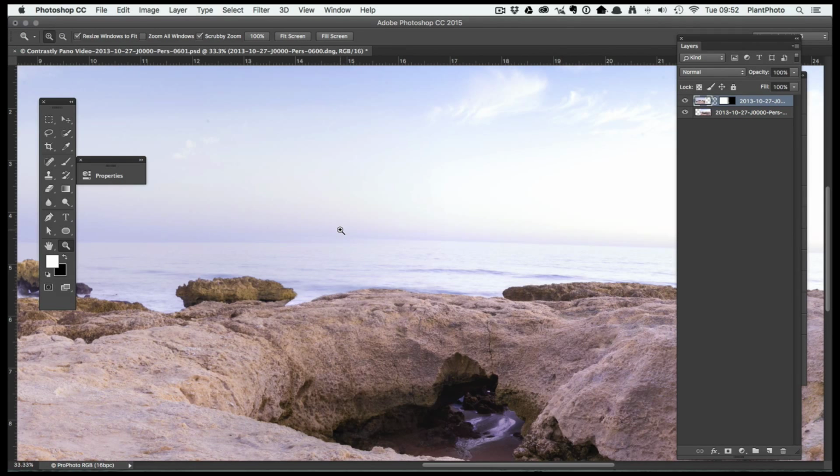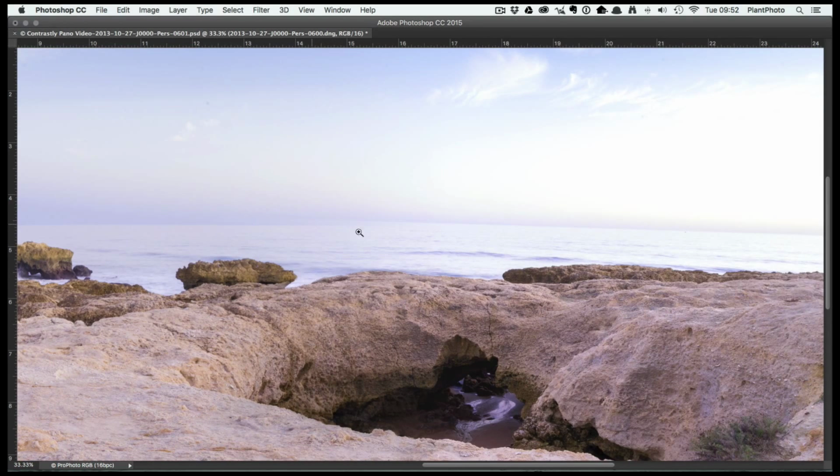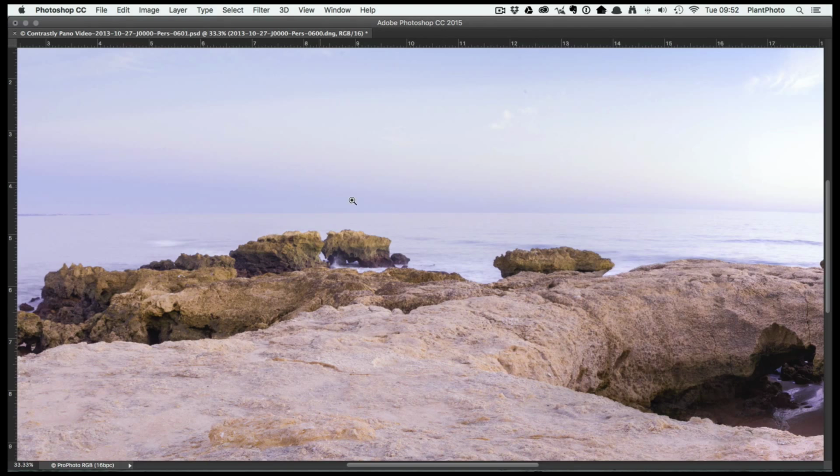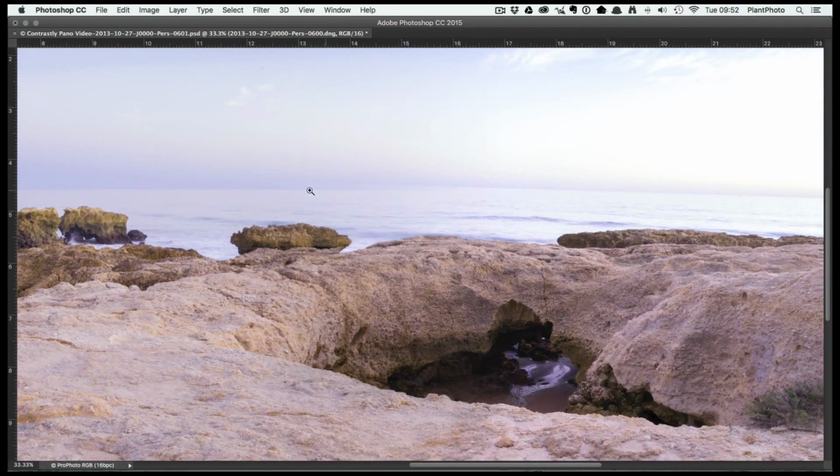So we've got to sort out this horizon, and we don't need to go all the way across, but we do need to bridge the gap here and make it kind of line up again. There's a couple of ways we could do this, but I think the easiest way to try is to take a part of the horizon from over here, which isn't going to match exactly because obviously the sky's darker there. We'll get back to the old sky thing again. But it might just give us enough horizon just to bridge. We can perhaps blend it in just to get the part we need joining up.